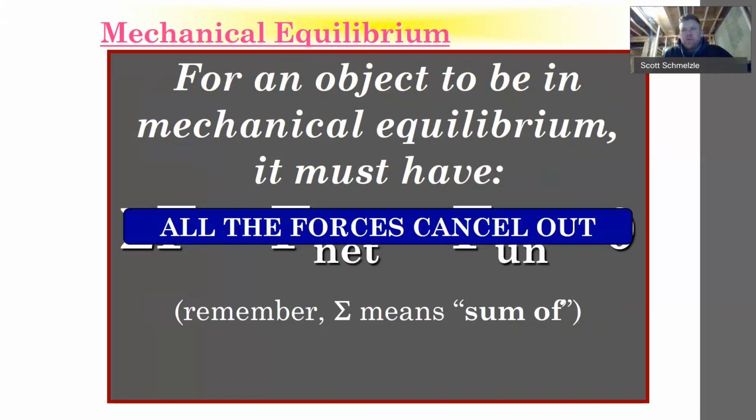If you look back to chemistry land, when you talked about equilibrium there, the forward reaction was the same as the backward reaction. So you made as many reactants as you did products. Now, we've talked about equilibrium before, where we talked about an object standing on a chair and the chair pushing back up against the person. So it's a similar concept for us. We're just using it now to talk through some concepts of torque.